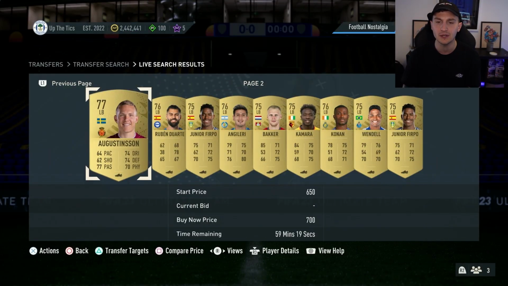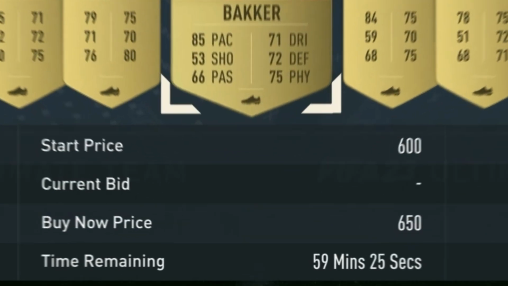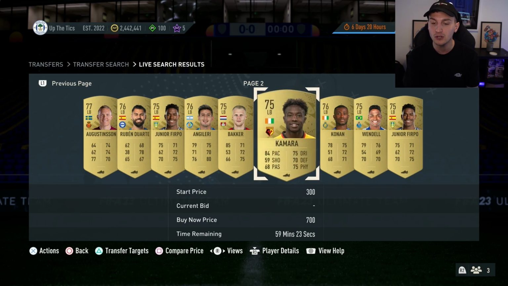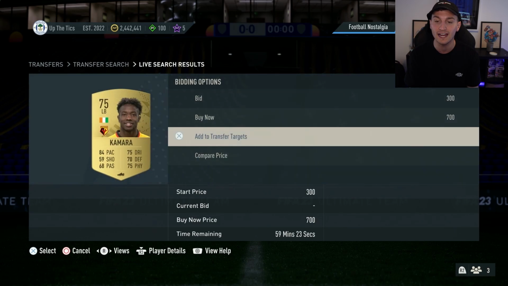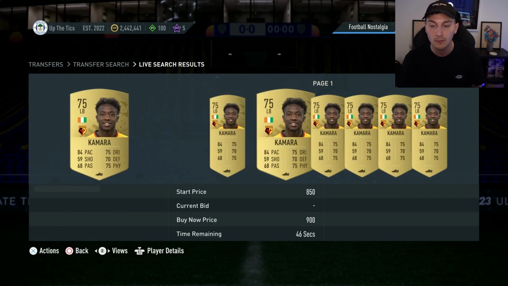Then what we're going to do is just mosey on over to the 59th minute. And what I'm going to do here is look for any cards that look like they could be a deal. I'm going to firstly try and add them to my transfer targets, and then compare the price of them. I'm looking for a big gap in the price. Because they're sat at the 59th minute, they're going to be easier to snipe.